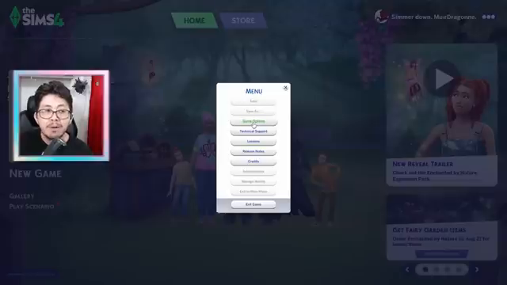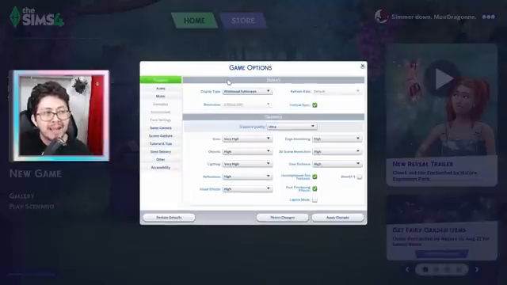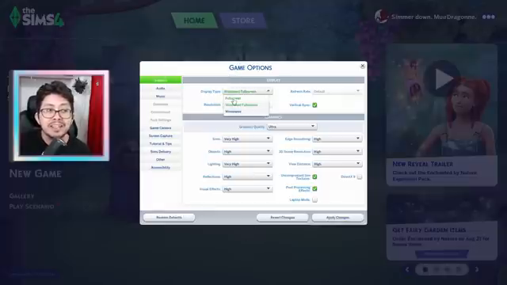Then we've got game options. If we click on that, that takes us into the game options menu. So we start off with graphics, the display type, where you can change the game from full screen, windowed full screen, or windowed. I typically prefer windowed full screen. It just allows me to be able to go over to my other monitor.